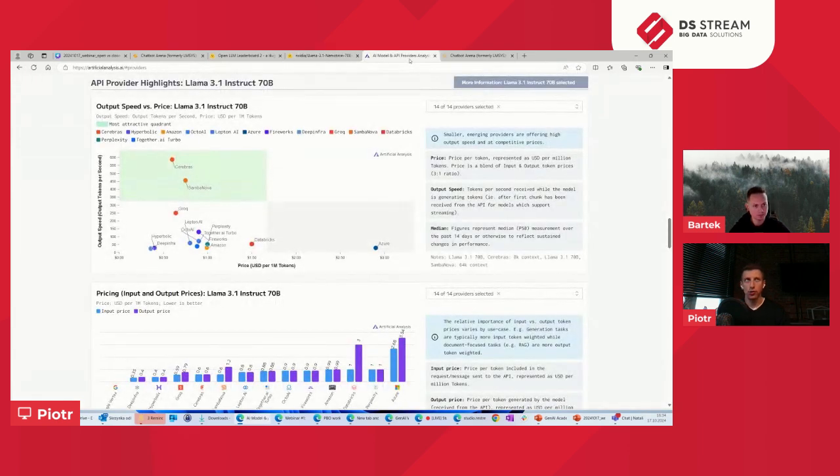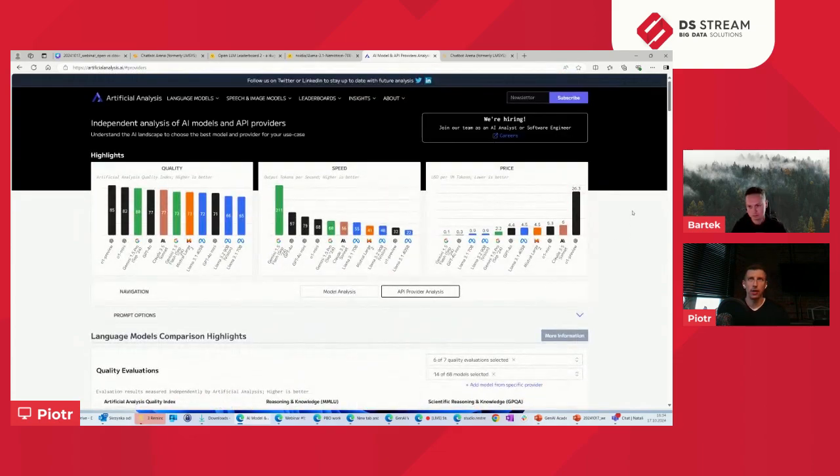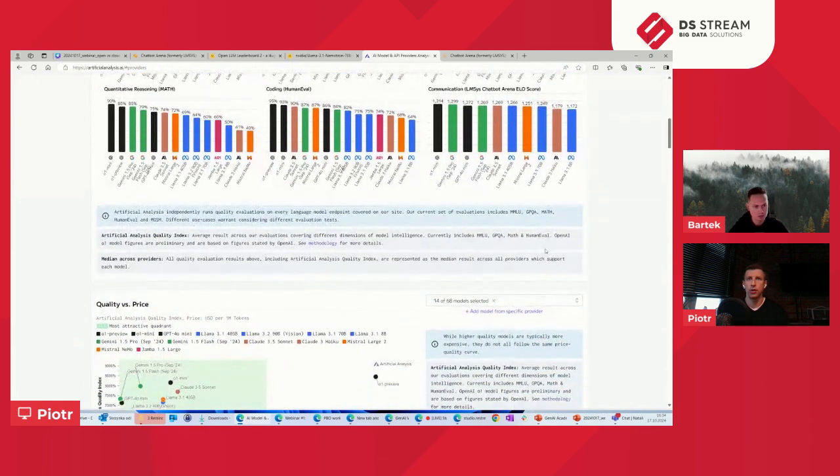And the last one that I wanted to show you is a site. There are tons of sites actually, but one of my favorite ones is Artificial Analysis AI, a kind of independent analysis site. We can see here a slightly simplified comparison of different models. Similar to Chatbot Arena, but this time it is a comparison by this company. You can see quality, speed, and price as well. So we can also see some aspects of the pricing that Bartek just spoke about.